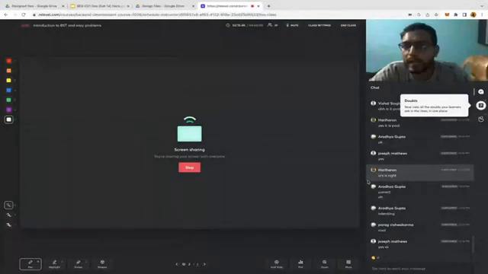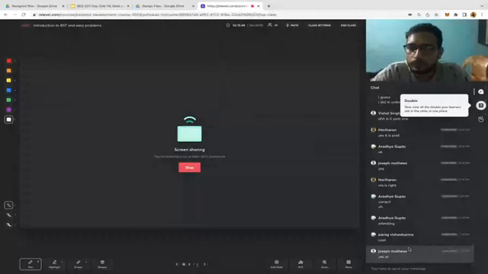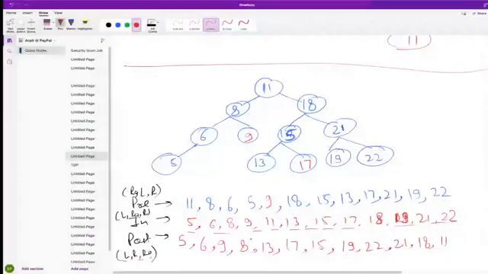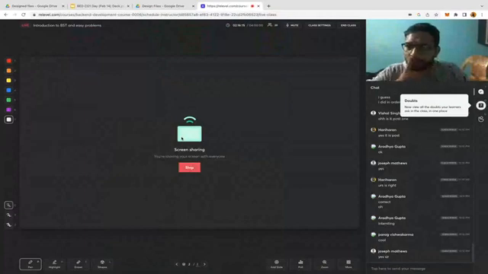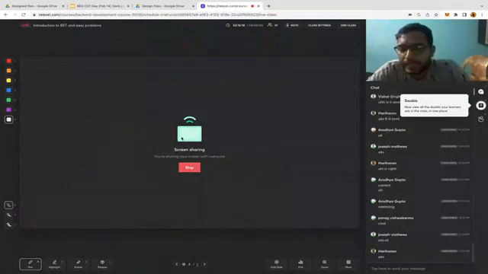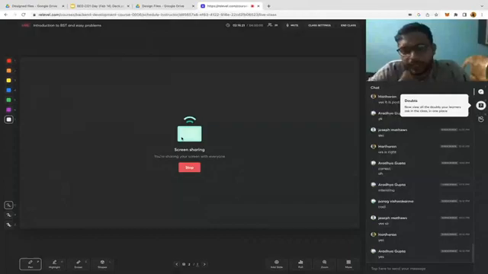Okay. Now let's talk about the insertion and deletion in binary search tree. Let's first start with insertion. Now the node part you are already aware of. Node part will still be the same. It will contain data, it will contain left, it will contain right. Correct? The node part is the same because it's a binary tree. The same node we will be using here, but just the condition is different.